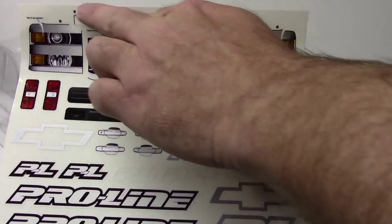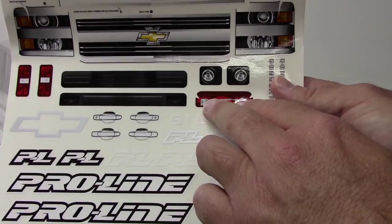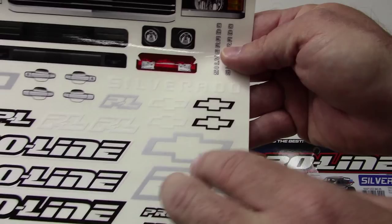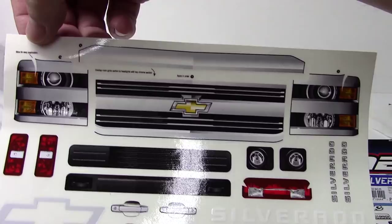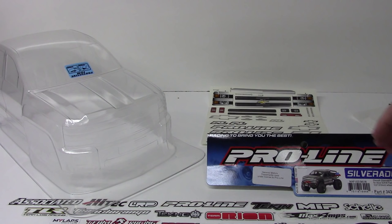We have all of the officially licensed Chevy items: the whole front grille, the front hood emblem, all the bottom section of the front grille, fog lights, two side marker lights, the rear third taillight, and handles. They give you three different versions of bowties — black, white, and two huge silver ones. Also the large white Silverado badging and the little side ones that are black and silver. They even have directions on how to apply decals over the curvature of the lights. I dig sticker sheets, and that definitely helps.